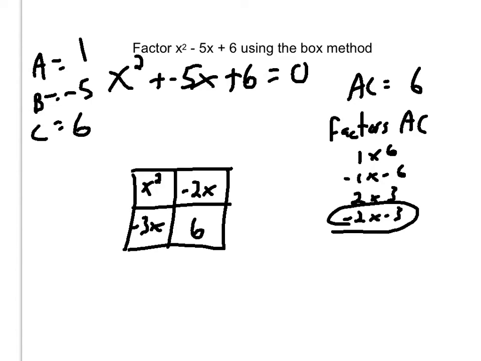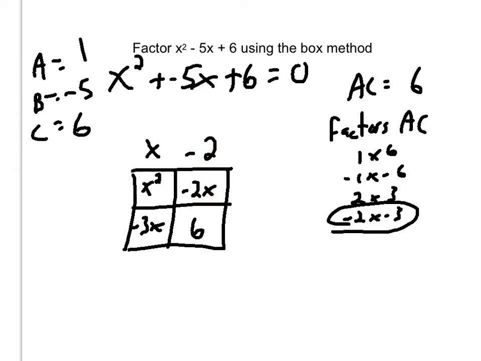Okay, so now when we do the box method, we're going to put on the outside the greatest common factor of each row. So up here is going to go the greatest common factor of x squared and negative 3x. Well, the greatest common factor of that is x. Up here goes the greatest common factor of negative 2x and 6. And that is going to be negative 2. And the reason why I use negative 2 instead of positive 2 is because the number closest to where I'm writing is negative. If this was positive 2x and this was negative 6, then the answer would have been positive 2. Because I'm going to use the sign closest to where I'm going to write my answer.